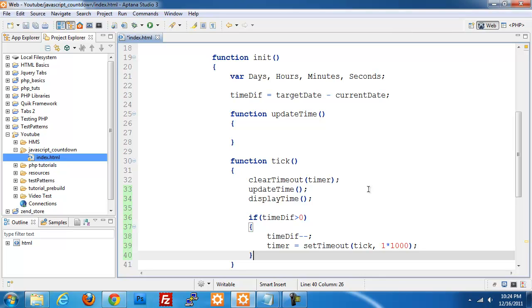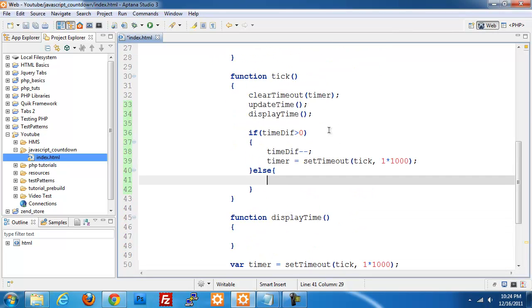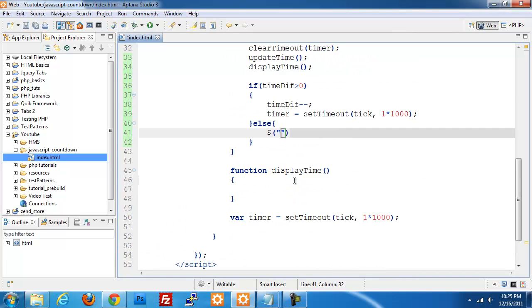Once this is all done, we want to give the person some kind of notification that our timer has been completed. So we're going to do an else. So if timeDiff is greater than 0, do this code. Otherwise, we want to modify, oh, I never even created it.